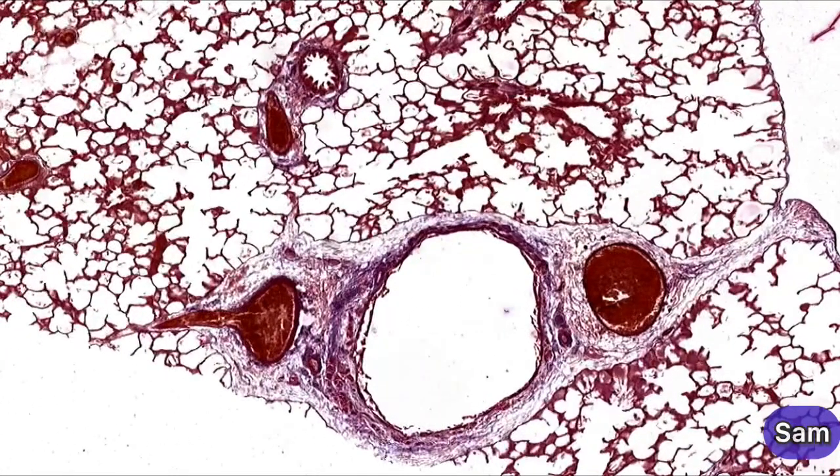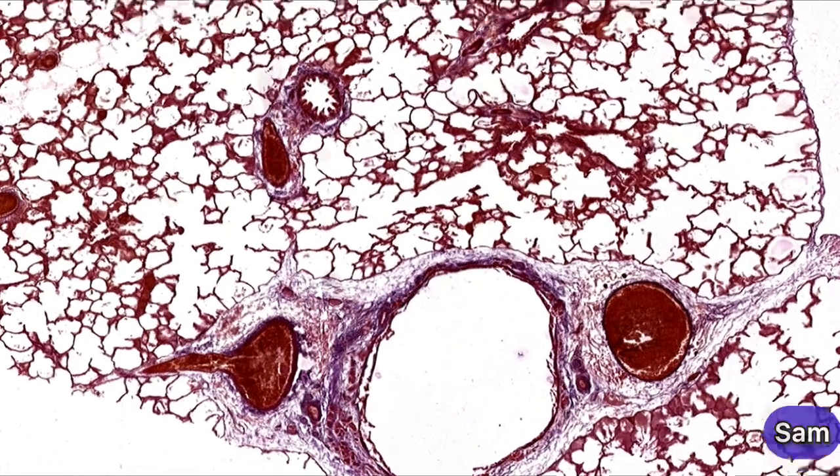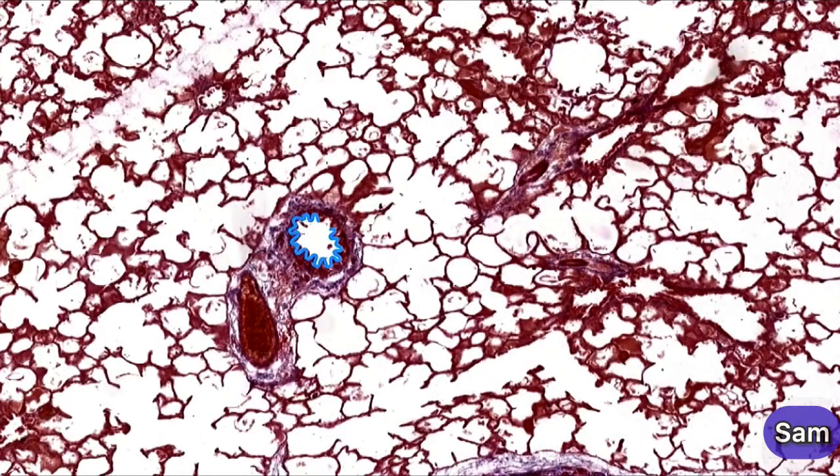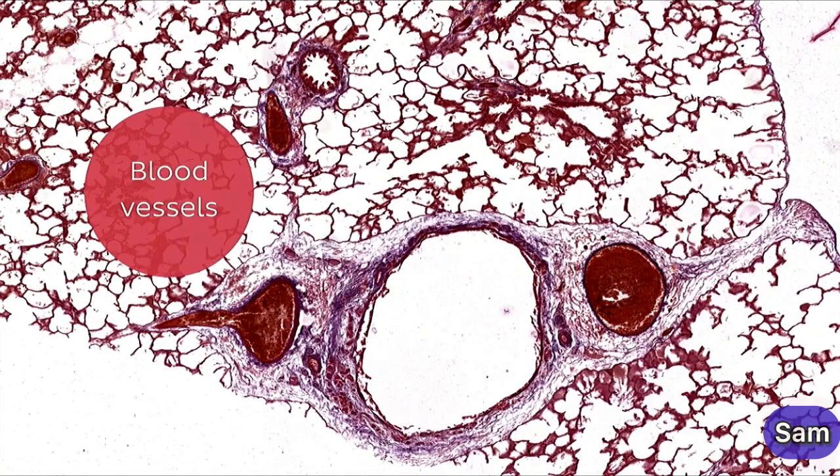The next elements which may capture your attention are large hollowed out circular spaces and circular spaces filled with blood cells. So the first group of structures that we're looking at are collectively known as bronchi. And you may notice that some are larger than others and that as they get smaller, their epithelial lining tends to create folds. The second group of structures contains the branches of the pulmonary arteries and veins, and these are the blood vessels. You can see that these vary in size.